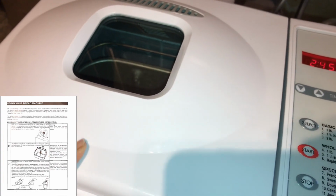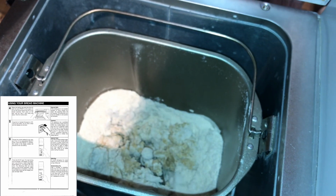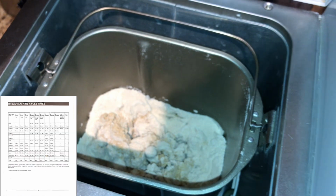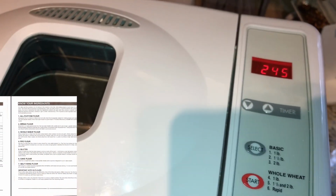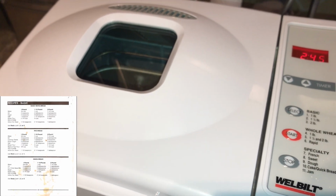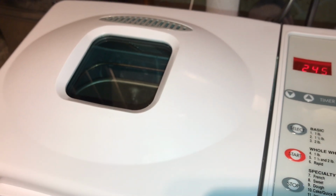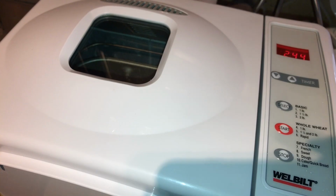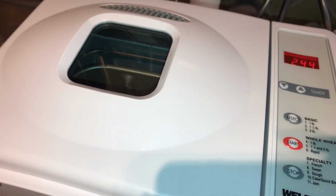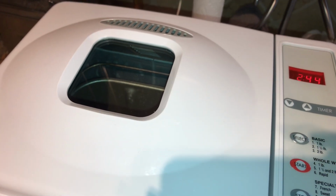So I am doing the basic bread recipe. I've put in the ingredients, and now it's kneading. Total time is 2 hours and 45 minutes, and per the booklet, there's an hour and 16 minutes worth of kneading and rising before the final rise. My plan is to remove the kneading paddle before the final rise, so that way the bread will bake without the paddle in place.